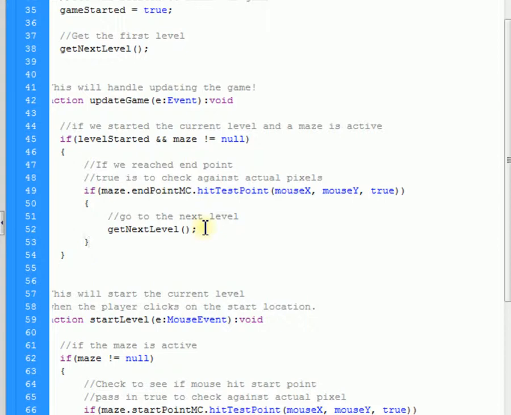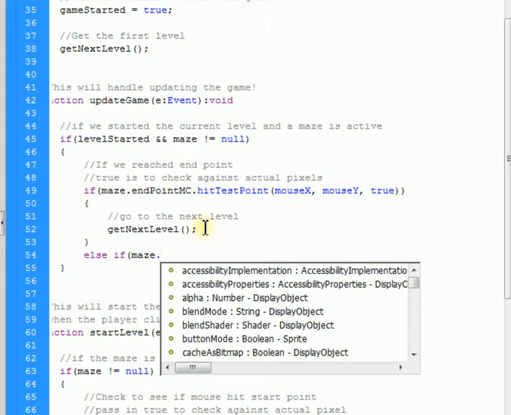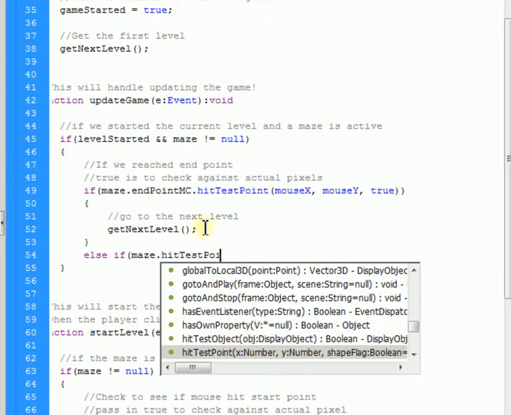So now let's do the part where we hit the walls. Okay. So what we're going to do is we're going to check to see if we hit anything in the maze. And we're going to do an else if for this, and I'll explain that in just a second, okay? So we'll say else if we hit the maze, so maze dot hit test point, okay? And make sure you're not using hit test object. Hit test object is something different.